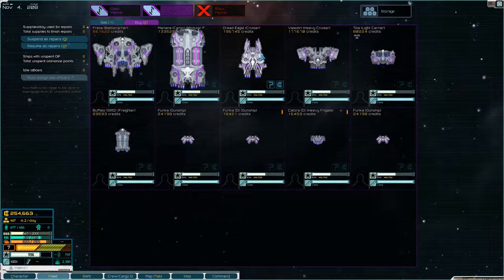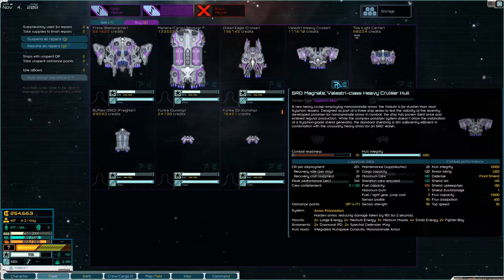We could get another Dread Eagle. Or a Venestri. Nano laminate armor, so. That can do 2 large energy, 2 medium energy, 3 medium missile, 4 small energy, and 2 fighter bays. Okay.